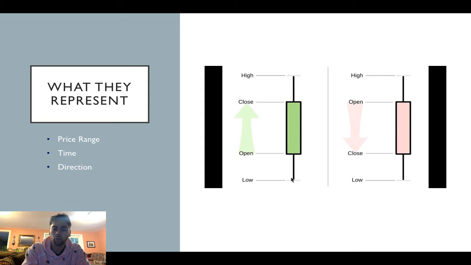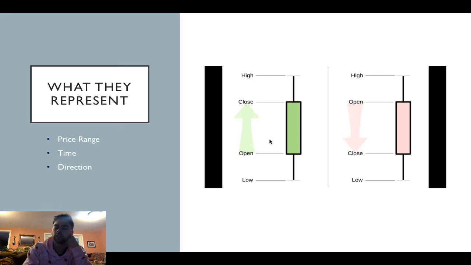If you look at the wicks, you're going to see a high point and a low point. Obviously the low point is going to be the lowest price of this time frame, okay? And the top of the wick is going to be the highest price of this time frame. So let's say that this is a 1 minute candle. That means the highest price it hit is going to be right here. Let's just call this $2 and we'll call this $1, which would mean it had a low of $1 and a high of $2 in this 1 minute period, right?